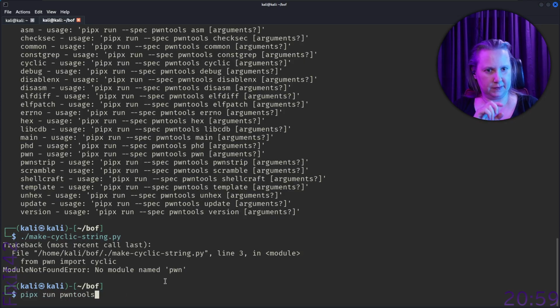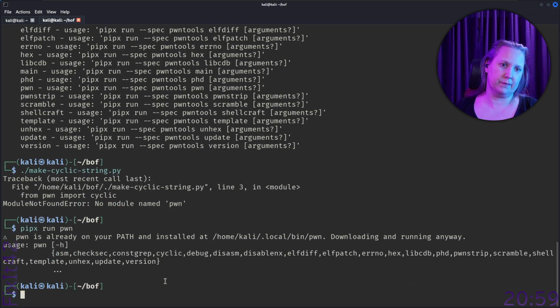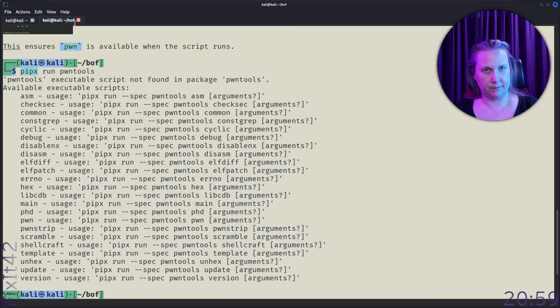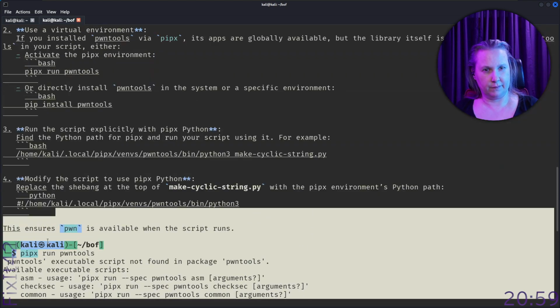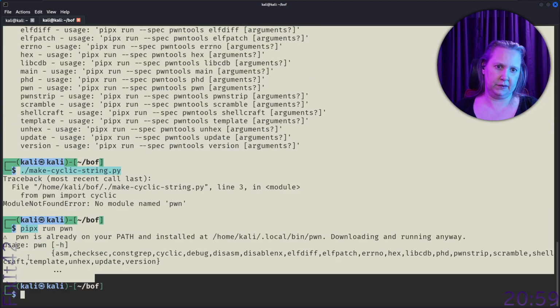Let's do the other one. Oopsie. I didn't read the last bit.